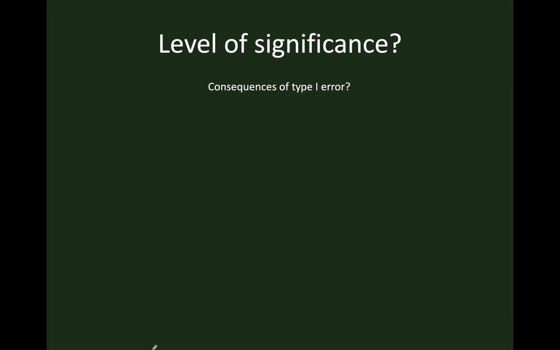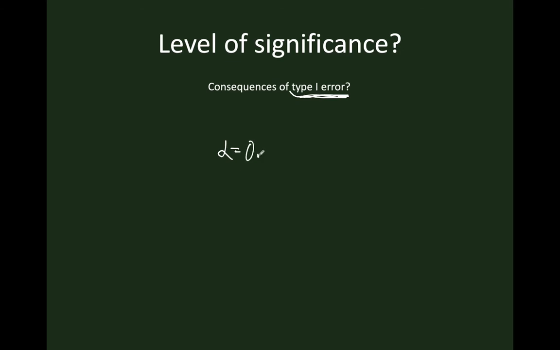Now, one of the questions we have to answer here, or think about, is what are the chances of making an error? Specifically, we focus on type 1 error. I'm not going to try to write a list of consequences here. A type 1 error would mean that we conclude the majority of Arcadians want the statue removed, and it's actually true that less than a majority want the statue removed. We could imagine a lot of different possible consequences, and thinking about those consequences would inform our decision about what alpha should be.